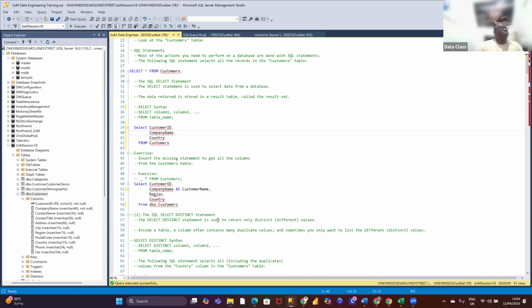And at the same time, I can also alias my table name. Sometimes when we get to where we're doing the joins, you will see how handy aliasing the table name is. In this case, I want to alias the table.